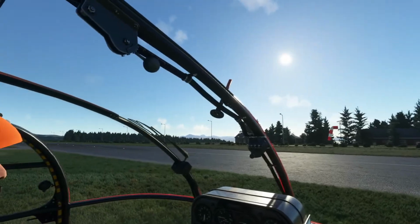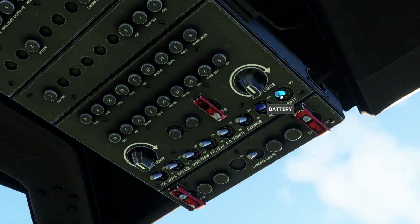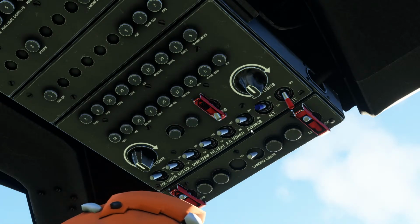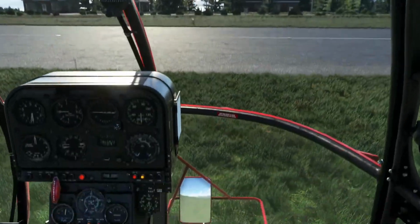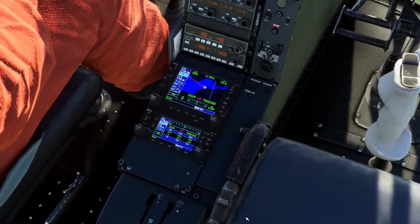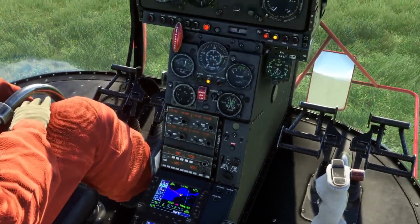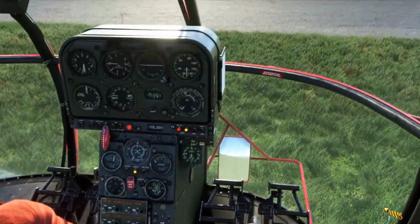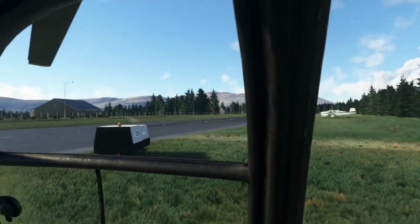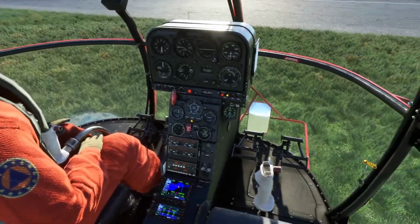Don't have any checklists, but getting familiar with the starting procedure, it's pretty straightforward. Nice old school aircraft. So batteries on, avionics on, gyro compass on, and we'll put our anti-collisions on. Okay, well, there's the GPS on. Okay, the fuel valve can be opened, and the boost pump can go on. Check our surroundings. Okay, that's all good.